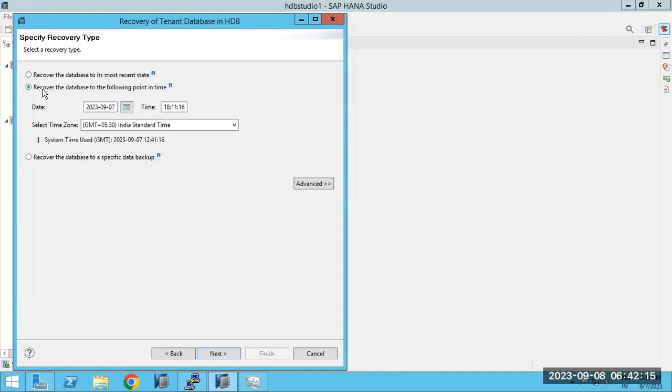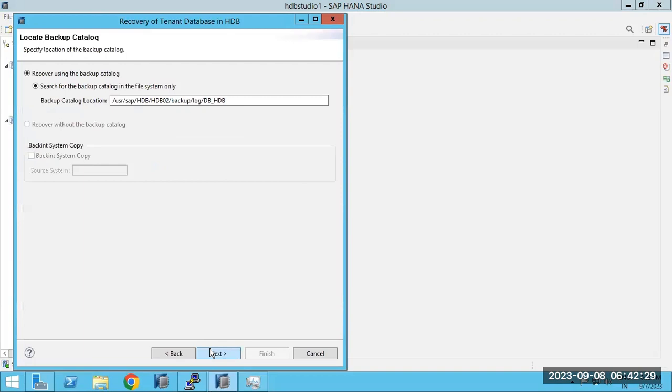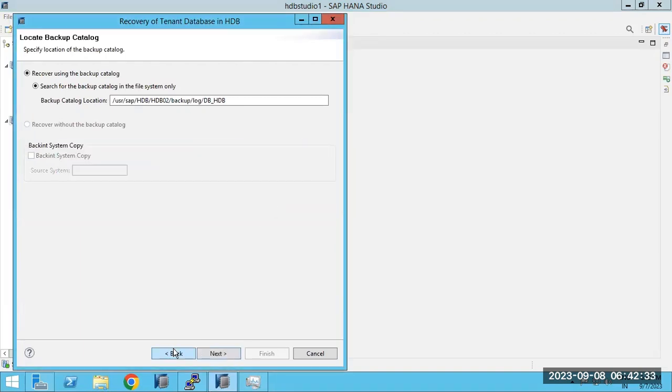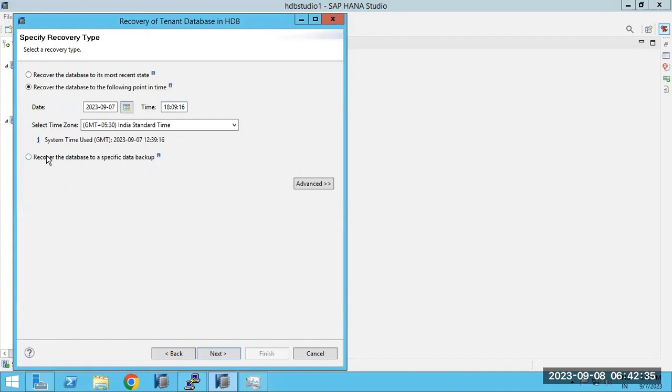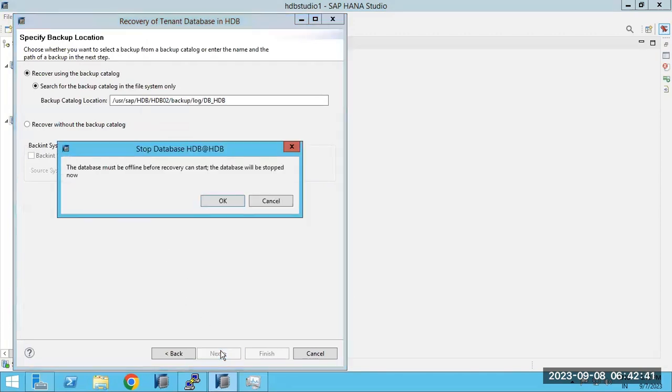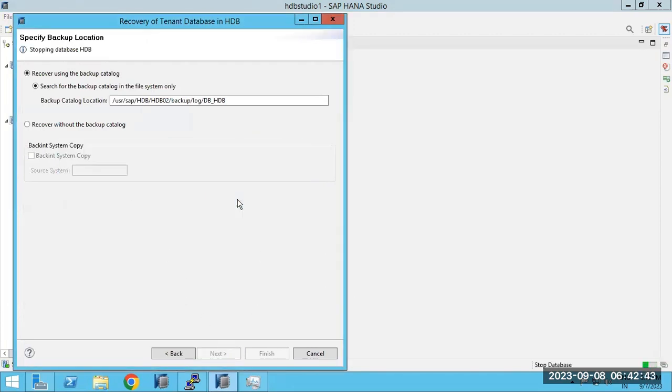Otherwise, there is point in time recovery. Say the consistent data is available at 6.9, and I deleted it two minutes after that. Then I can recover the data from that point. Otherwise, I can recover the database using a specific data backup, the backup I have taken.